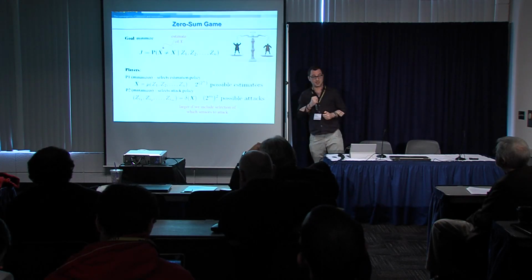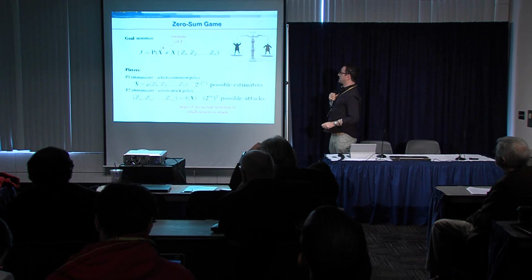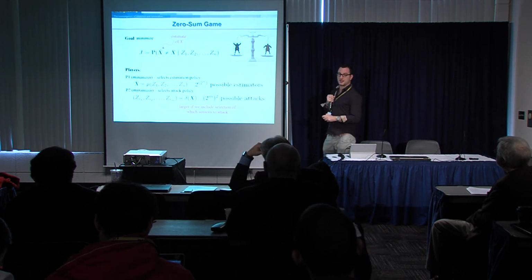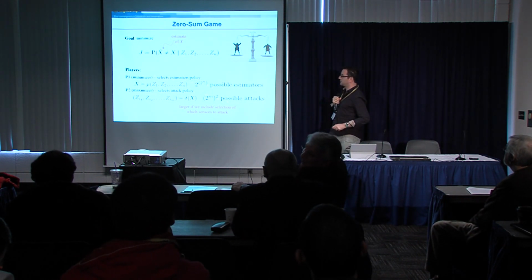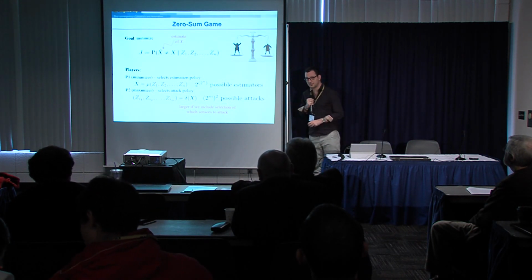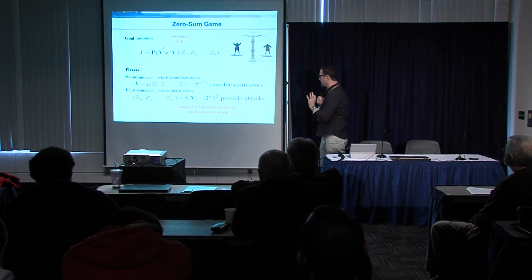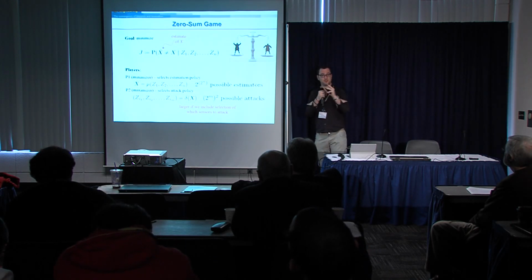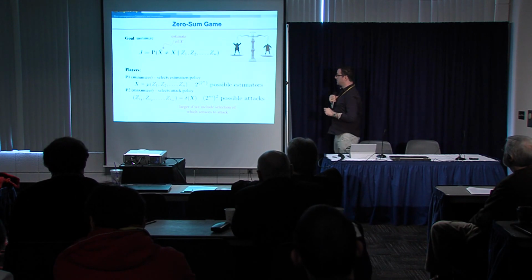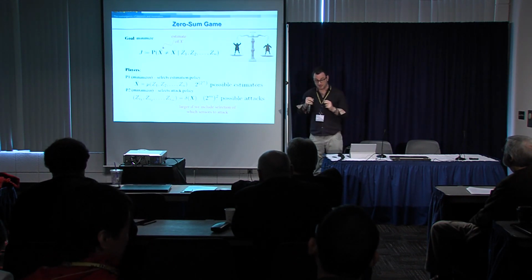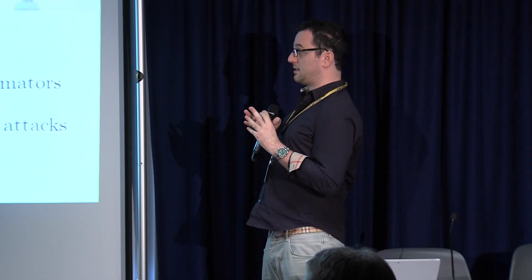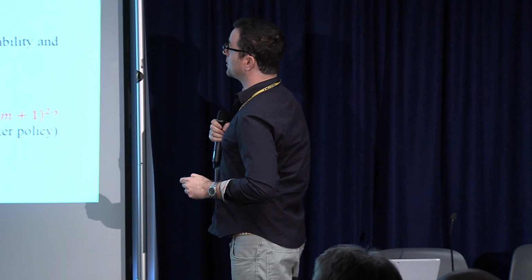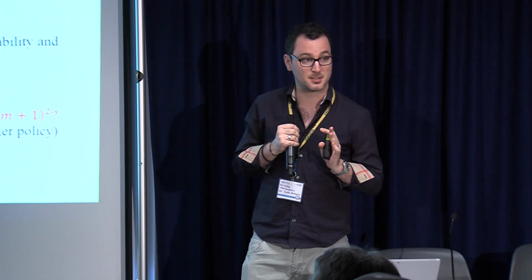But this is a huge game. The defender can have 2 to the power of 2 to the n different possible estimators, I'm sorry, this is the defender. And the attacker can have 2 to the power of m, all squared. And of course, this is only if we include possible attacks. If we include which sensors are attacked, then it's getting even bigger. So this is a very tricky problem to handle because it's growing exponentially. But we can find some ways to find a closed-form solution by considering some bounds on the probability of attack.